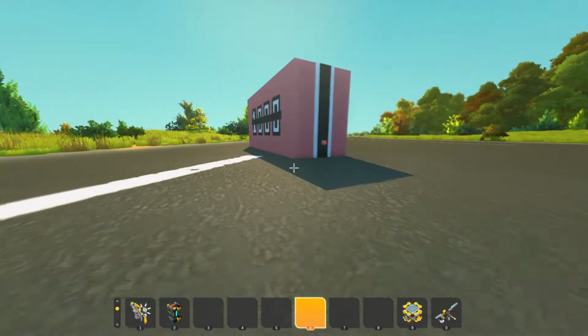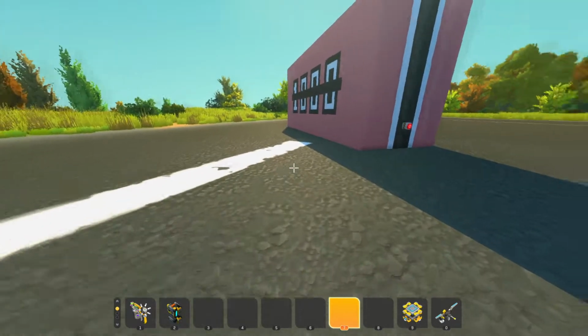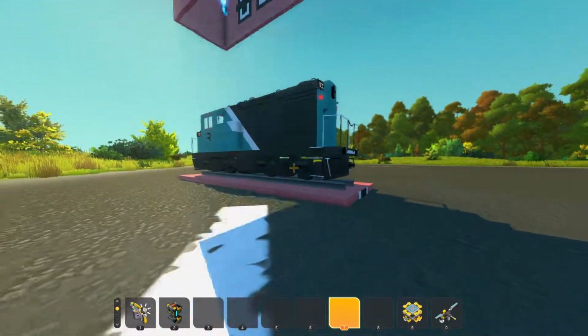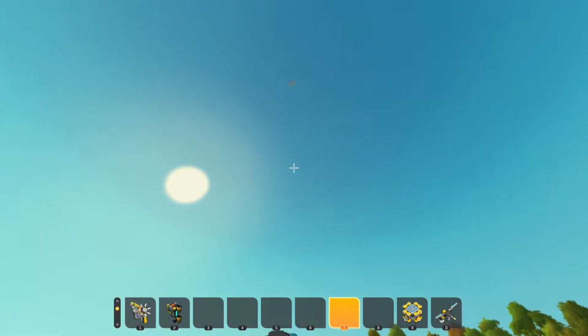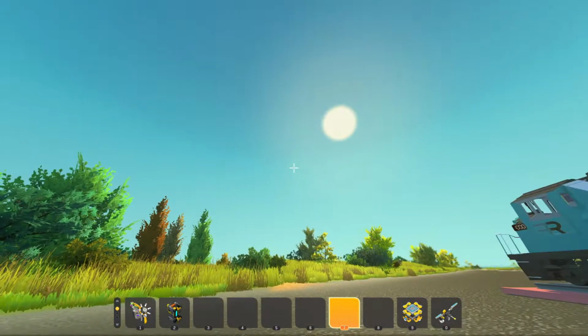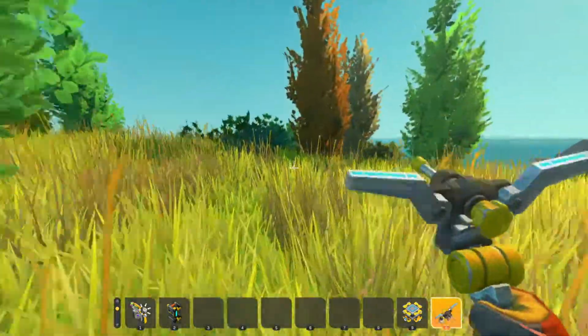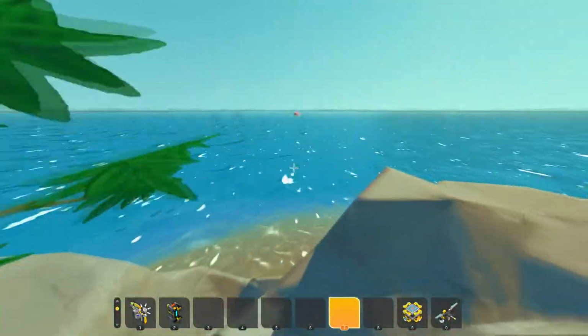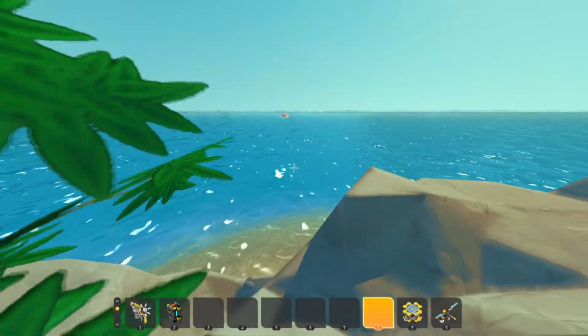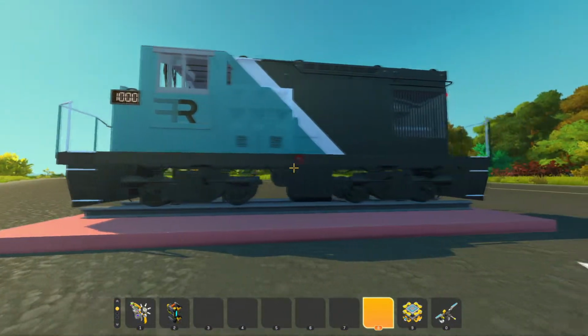And then this one over here, the description on the workshop by Nathan is just let it warm up first. So I guess I just push the button and then, whoa! Whoa! Whoa. Is that gonna self-destruct or something? Or am I gonna... I feel like I'm gonna have to go fetch that. Holy shit. Would you look at that?